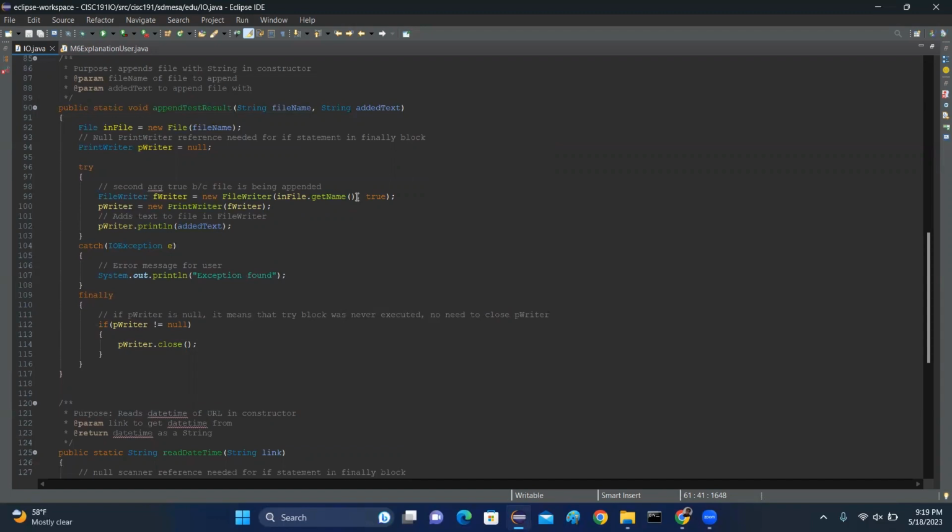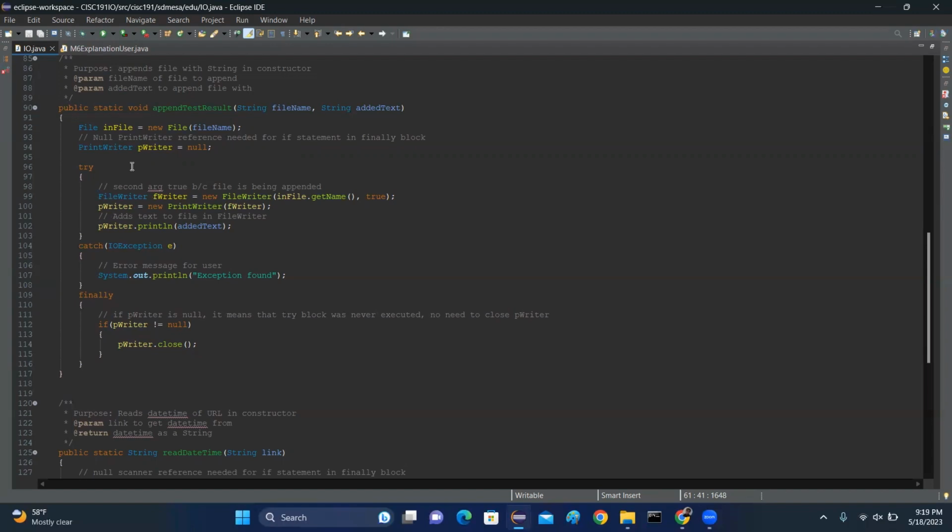But if you use two parameters, the second parameter is if you want to append to the file, which means you continue writing on the same file without changing any of the previous data. So you use FileWriter, and then we have our inFile, the file object we made up here, dot getName, which just gives the name of the file, and then a true because we want to append to the file.